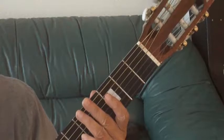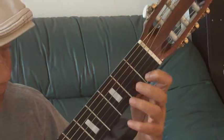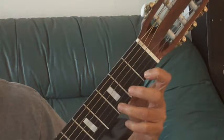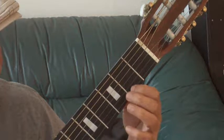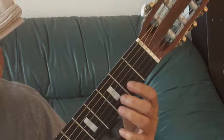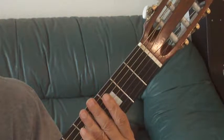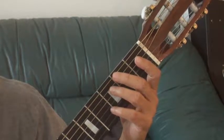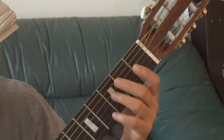A slur can be up or down. This is a slur up. And this is a slur down. Up. To slur down to a note on another string, we apply a hammer-on on that string.